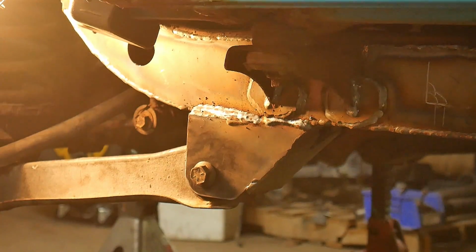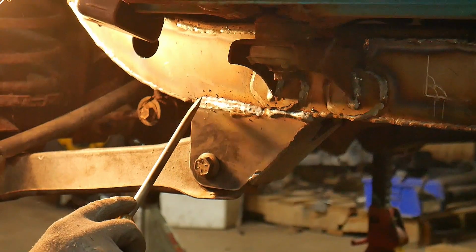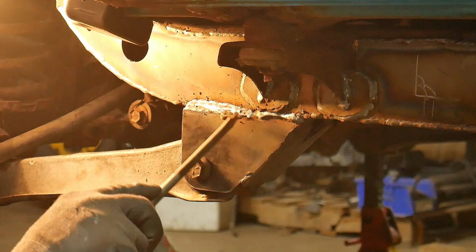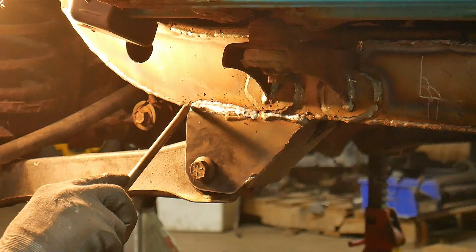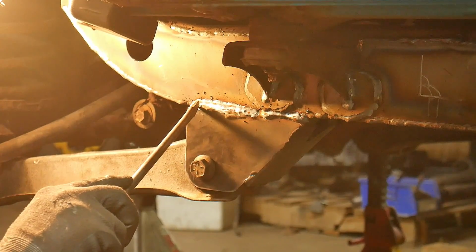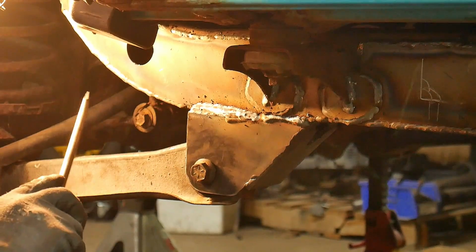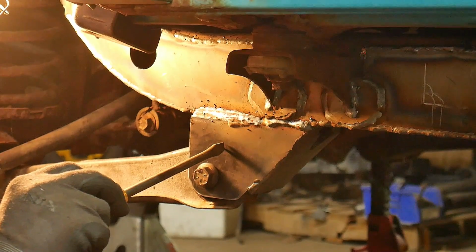Before we end the video, I just wanted to reiterate getting a 3-pass weld back here, and this is what our 3-pass weld looks like. Like I said, we did one root pass right in the center of the joint. Then we did an outside pass, and then we did this upper pass that tied both the inside and the outside pass together. And just make sure you get a strong weld here, because it is pretty critical that you get this welded to the frame soundly.